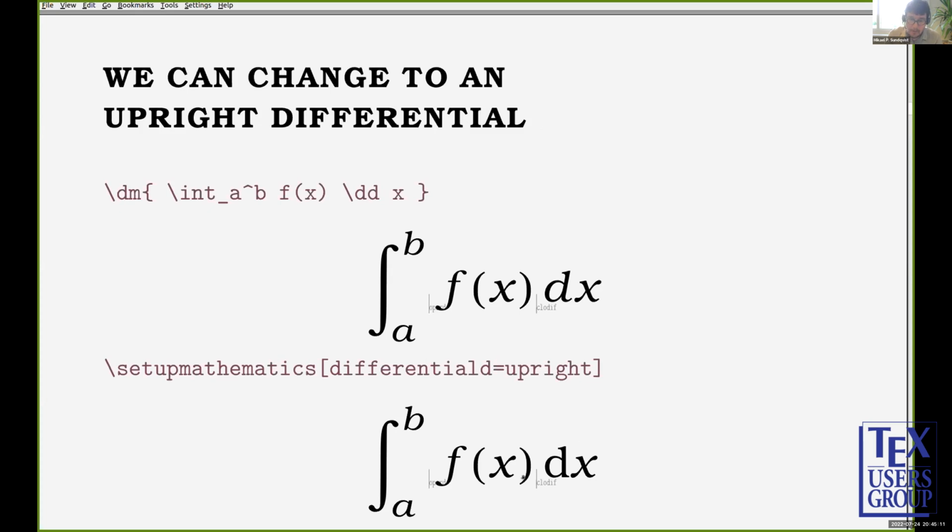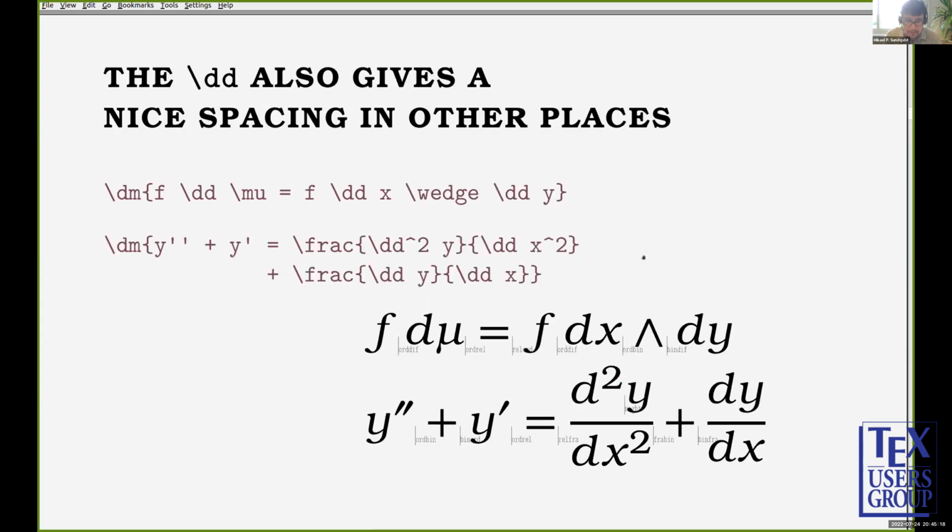Some people like upright differential Ds, so that's just the general setup, and then all of them get upright. But what I wanted to say is that if you combine this \dd, the differential D, with other pieces in a formula, I think that we have set it up so that it looks right in all locations. This is a matter of taste, of course, but it looks good in all places where I've seen it, at least.